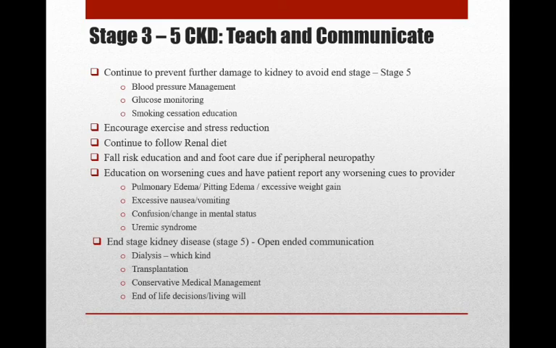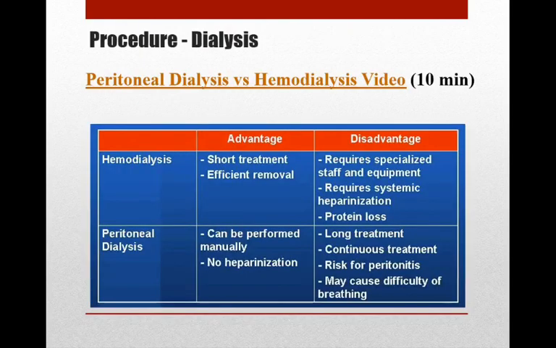conversations start to happen on, do you want to stay on dialysis the rest of your life? Are you compatible? Are you available for a kidney transplant? Some patients don't want to do either and, depending on their age and their other comorbidities, it's what they want to do with their life. So end-of-life decisions is an important conversation in end-stage renal disease.